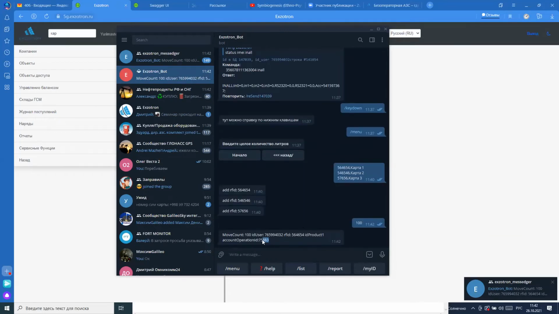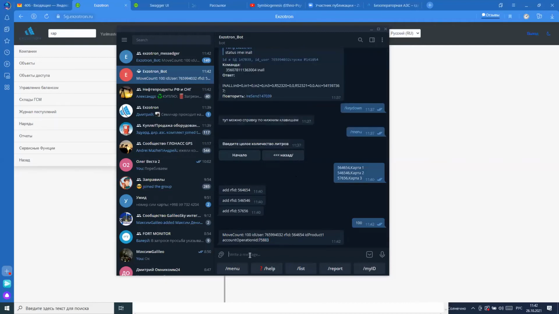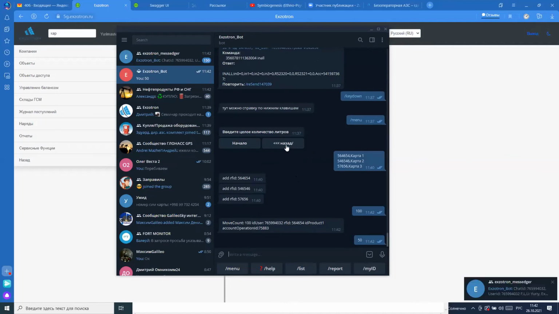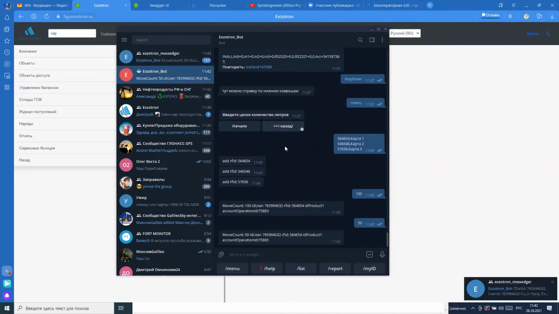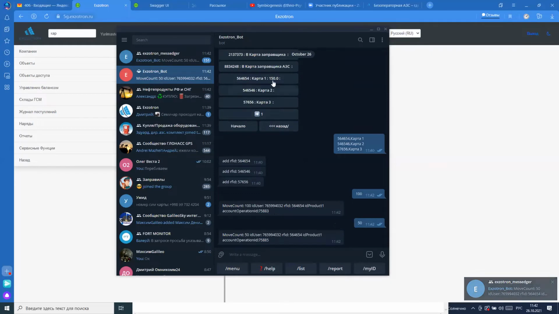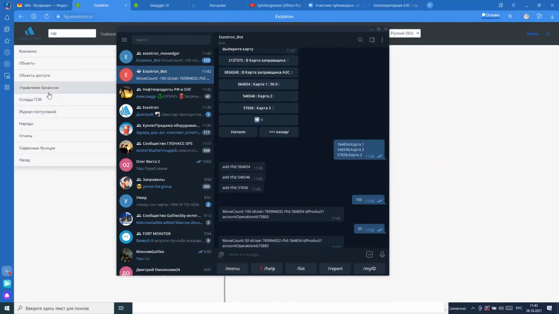The information about the operation number is constantly going on. For example, we go back, we already see that we have 100 liters for the current card. To test, we can return our 50 liters. From here, we go back. Oh, sorry, I didn't carry out the transaction with a minus. Wait a second. Now we are bringing back 50 liters. Okay, that transaction went through. So we see that on card 1, we already have 50 liters.